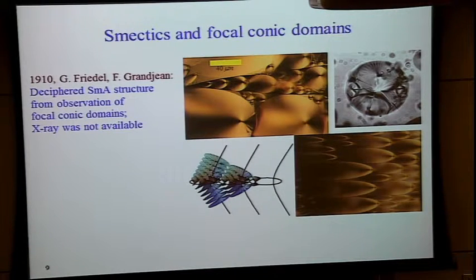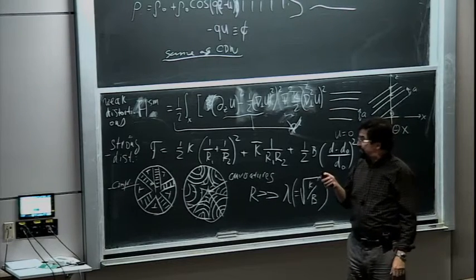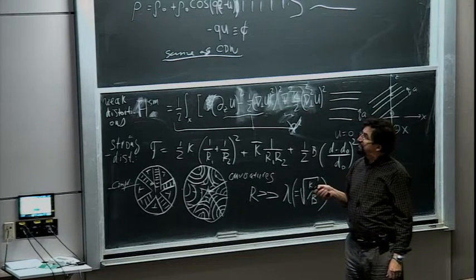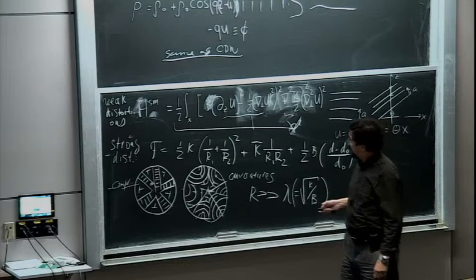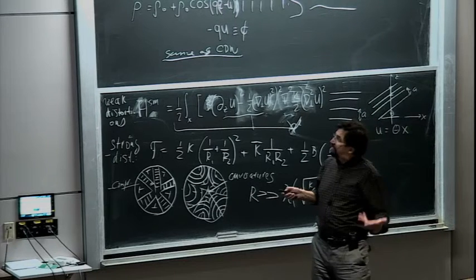But this is how it manifests itself in the case of smectics. So light is being scattered at these singularities, but you clearly see elliptical bases. Sometimes, if you're lucky, you see the hyperbola. This is the droplet that I wanted to show you on the blackboard. So this is precisely how the smectic adapts to the spherical confinement. It produces the focal conic domains with the bases at the surface, and there the boundary conditions are tangential, and then there are no dislocations.